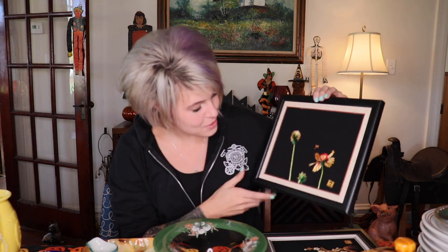This one is flowers with a little bee flying down to the flower. And this one appears to be just a tree, maybe a cherry tree with some cherry blossoms. I'm not sure, but they're definitely Asian themed. And they're embroidery, so I really liked these. There are no other marks on them besides this mark, and I couldn't find any similar. So I paid $9 a piece for them. I would expect $20 to $25 for them.